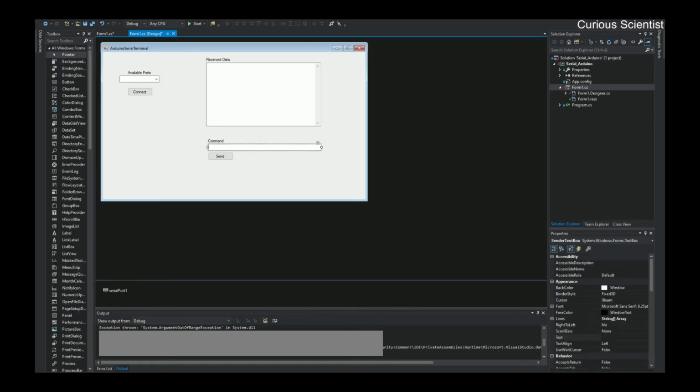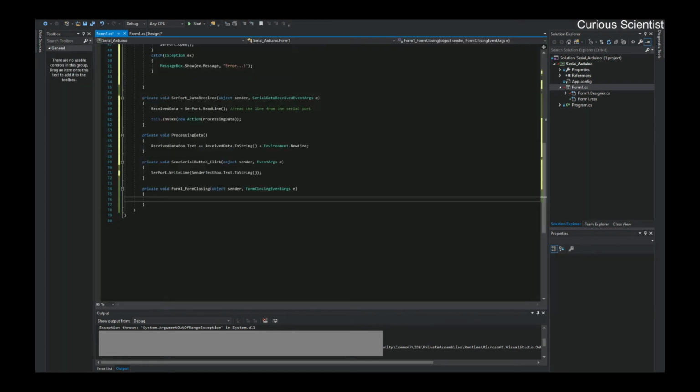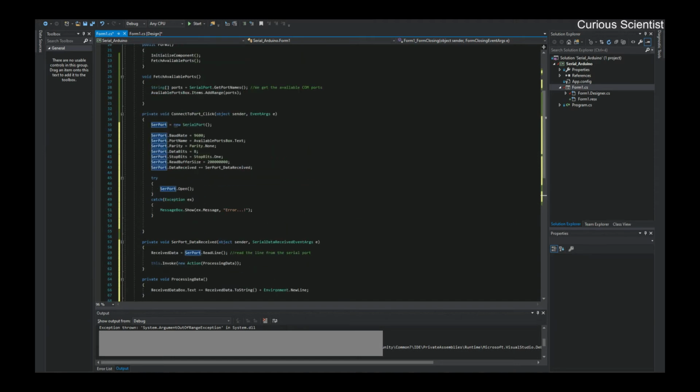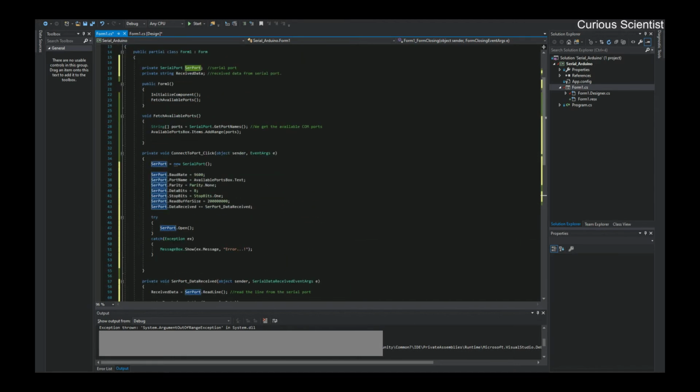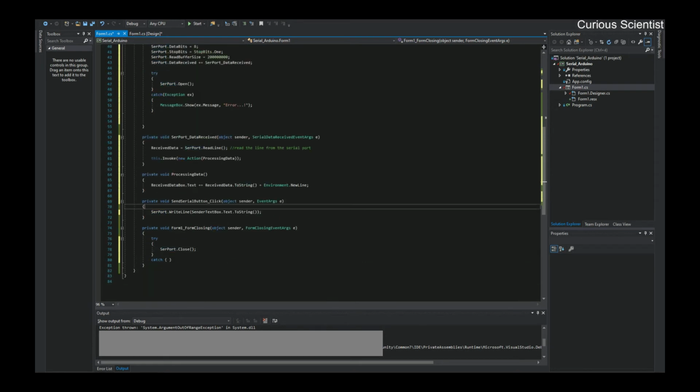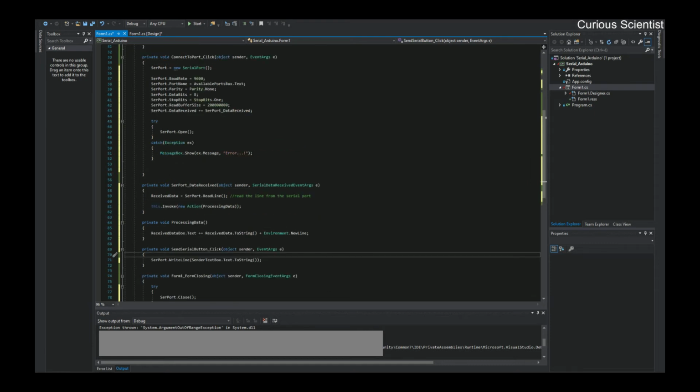When we click the X here and we close the form, then something should happen. And what should happen here is basically that we try to close the serial port. Again, we can write a catch, but in this case we leave it empty because we don't care if we don't close it. Just a little bit of cleanup. So variables are done, this is done, and it seems like everything is done. So now we can try to run our program.